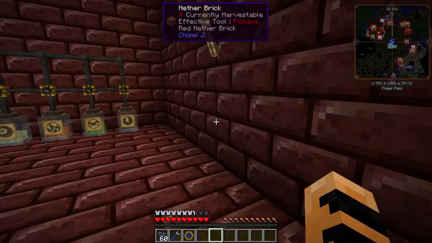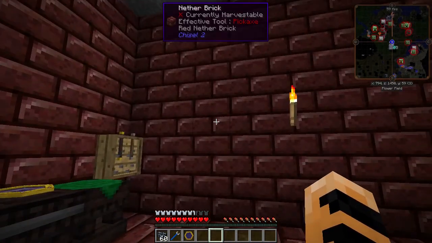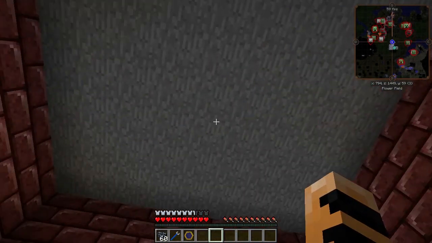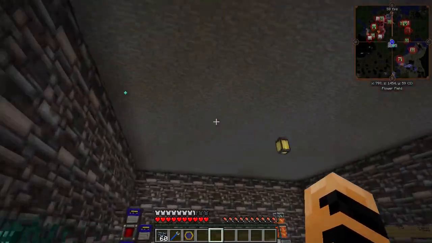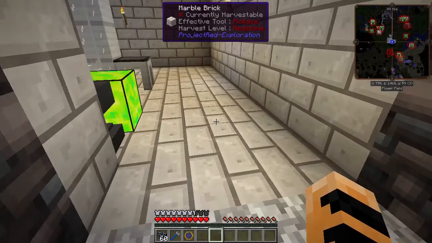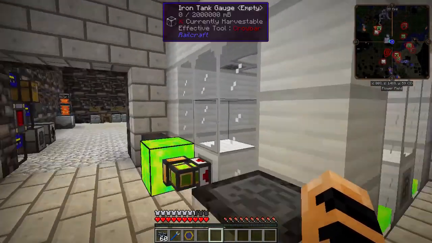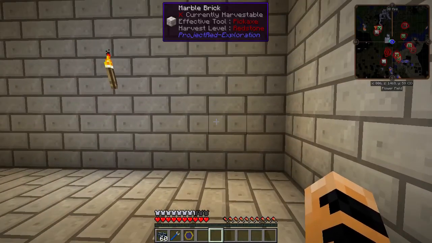I used red nether brick from chisel for the Thaumcraft room. I felt it looked pretty good for this. All of the ceilings are stone. I might change that. I don't know. We'll see how it goes. And finally, I used marble brick from Project Red Exploration. It looked, I think, very lab-like.